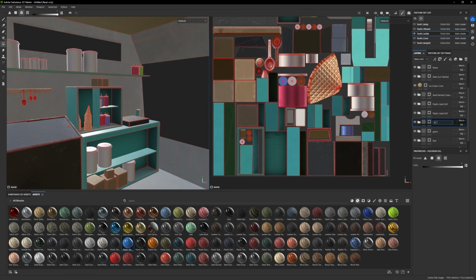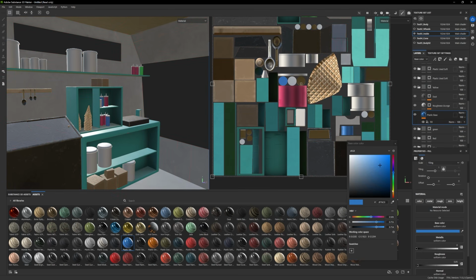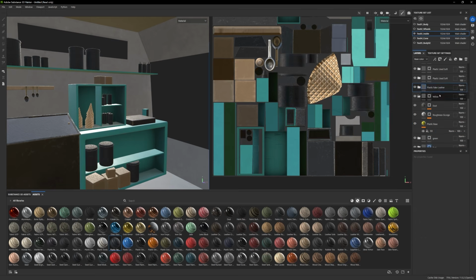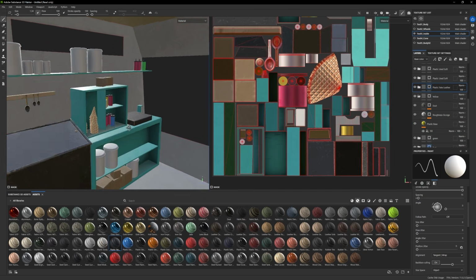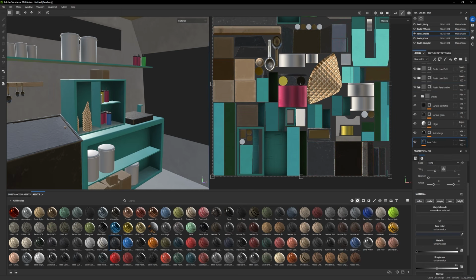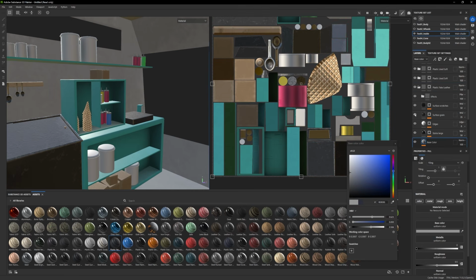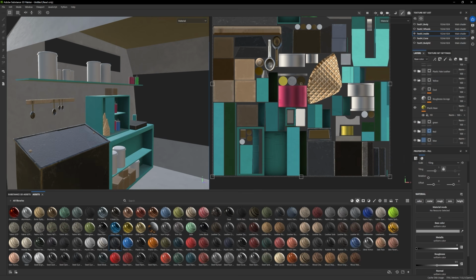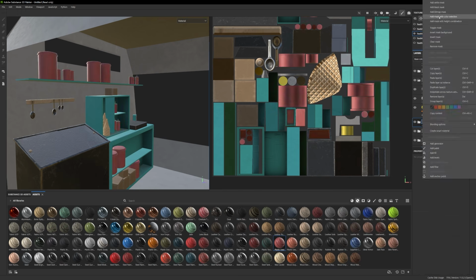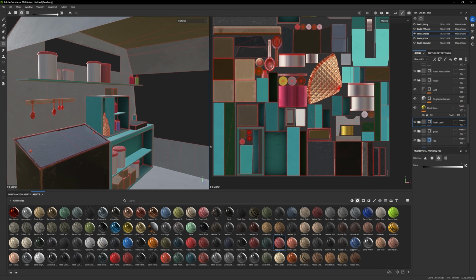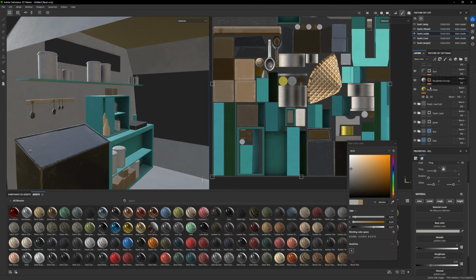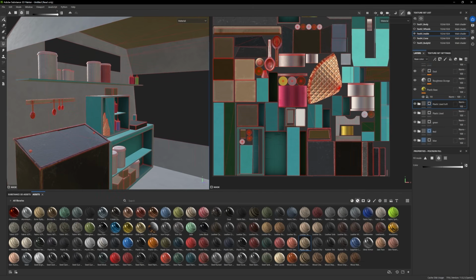But what would be the most important and what makes the biggest impact would probably be the masks, in my opinion. It really just adds realism, and if done right, it really makes a model feel used and realistic, like it's lived in, like it's an actual real prop. And I feel like that's probably the biggest impact on something that feels a little bit flat, unrealistic, versus something that takes it to the next level.